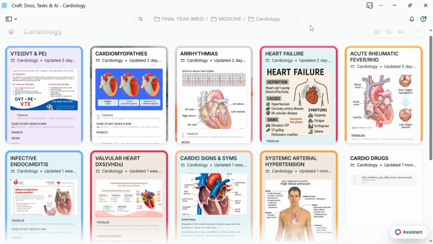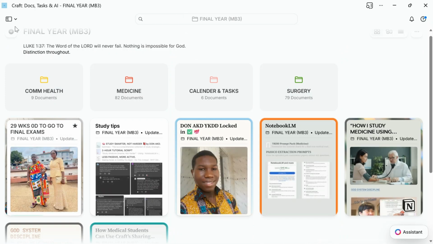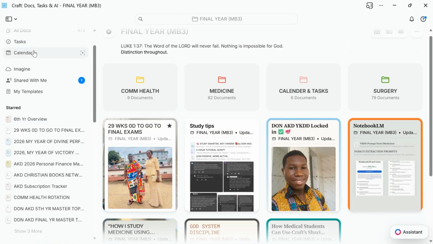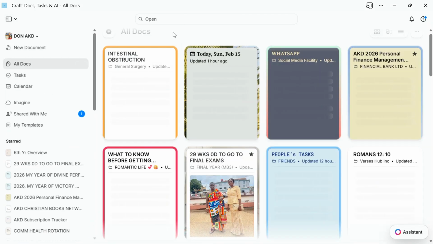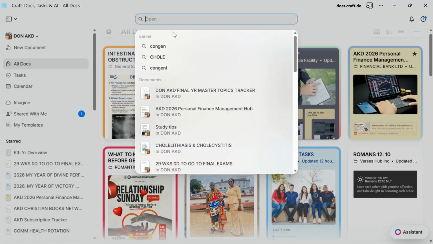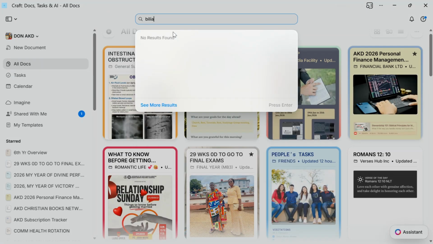The beauty of it again is that wherever I am, I can easily search for any information I want. So let's say I am on my home page and I want to search for something that just popped into my mind, right? Let's say I wanted to search for biliary peritonitis, and then I press enter.